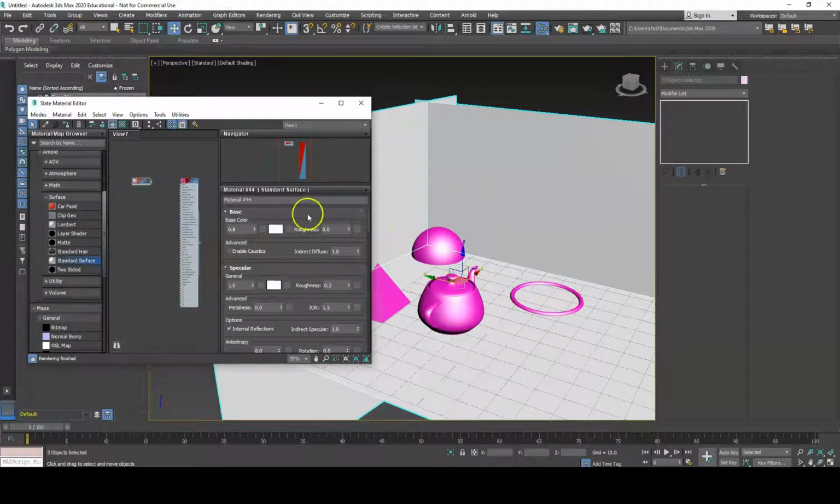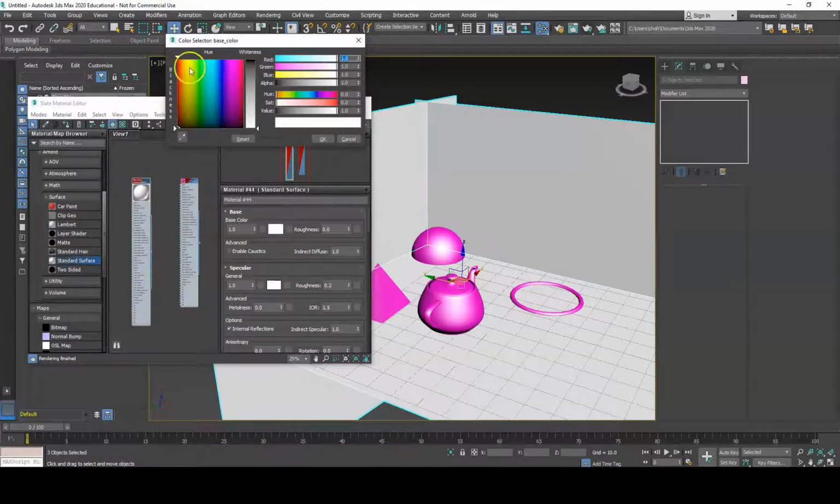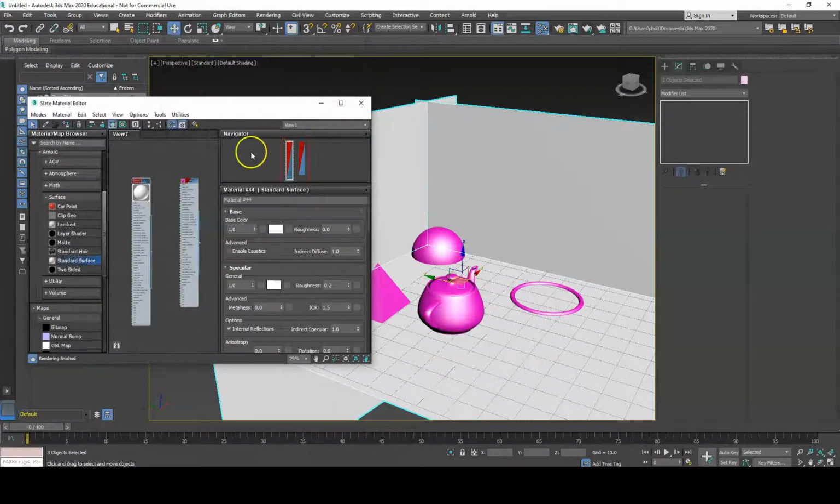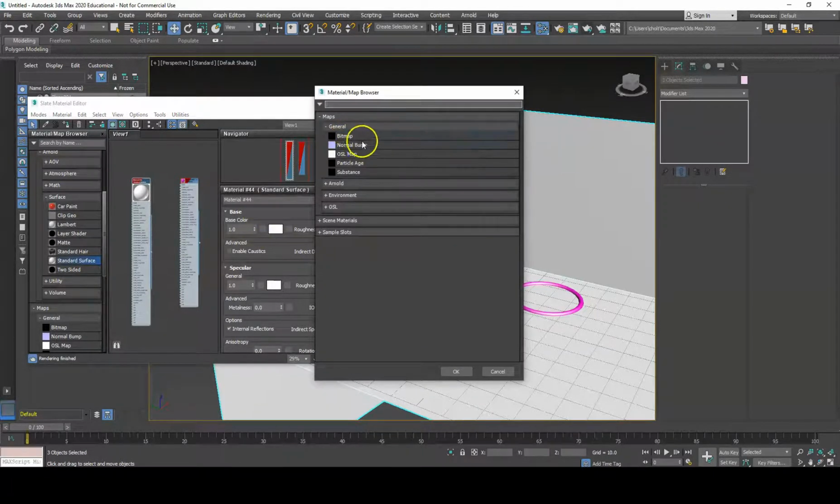Okay. So now that I have my difference on the colors, I'm going to take a look at this one first. So first off, I've got base color. Essentially, what we can do here is just crank this up to 1 so it'll hold this color. If it's a little bit less or even lower than that, you can kind of see here it'll darken and not take that full color. It was at a 0.8, which is just a little bit dimmer than what we'd want, but I'm going to bring it up to this. Now, I could change colors for this, but I'm going to leave it kind of this pale white background. If I wanted to add something else, I can click in here and go to things like a bitmap.